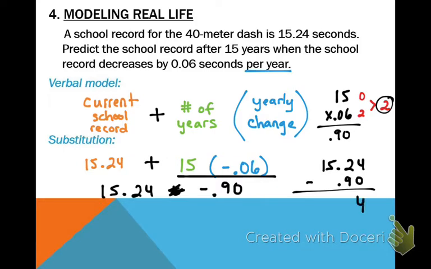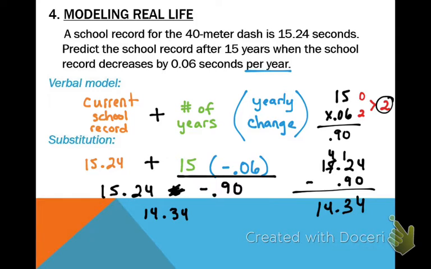All right, guys, as I walked around, I saw a lot of 14.34s and I saw some negative 14.34. What should it be, positive or negative? Positive. It should be positive because same sign, add and keep, different signs, subtract, and take the sign of the larger number. The larger number was a positive, so you do not need to put a negative.